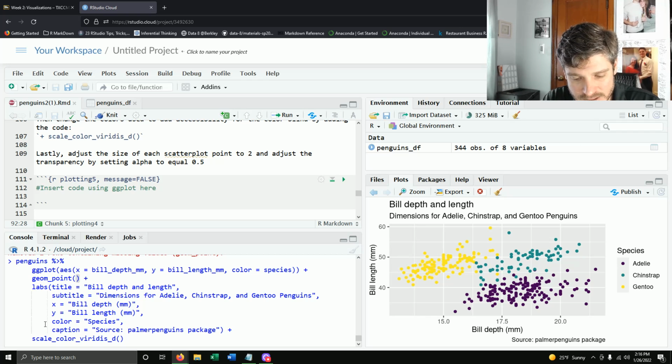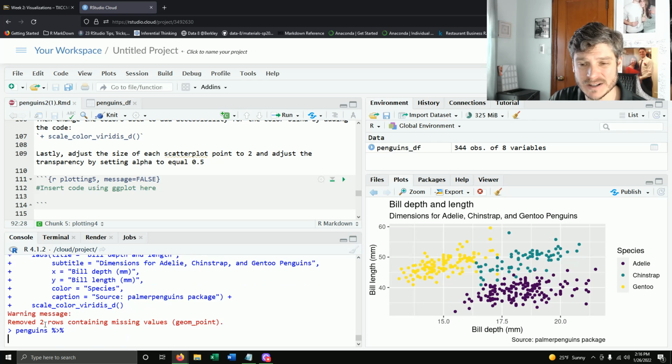Size equals 2. Again, that's just an argument, very straightforward. Then a comma, then a space just to make it look nice. And then I'm changing my transparency, which is alpha. Alpha equals, and alpha goes anywhere between 0 and 1. It's like a proportion. How much do you want it colored in? We're going to do 0.5, which is half, so it's at half transparency.